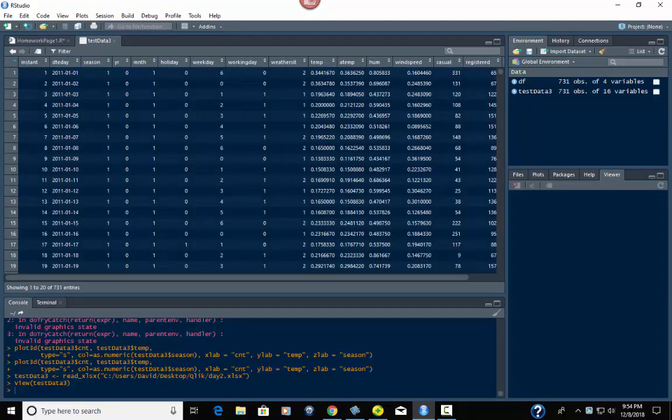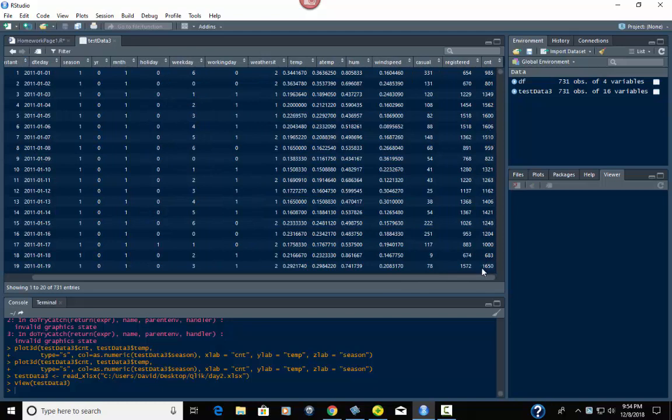It has these columns: instant, day to day, season, year, month, holiday, weekday. The ones we're mainly looking at are count, way over here. That is the total number of people that rented these bikes. They also have casual and registered. Casual would be new ones, registered would be returning customers. You also have temperature. We're also going to be looking at season. So you see, you have seasons 1, 2, 3, and 4. And I'll show you that in here.